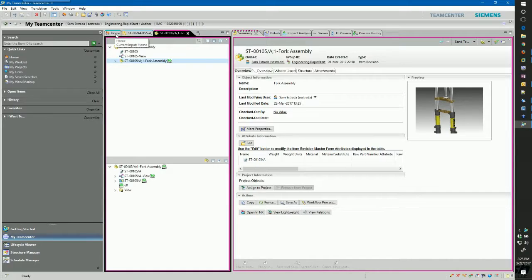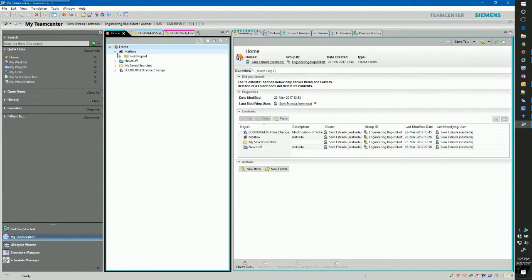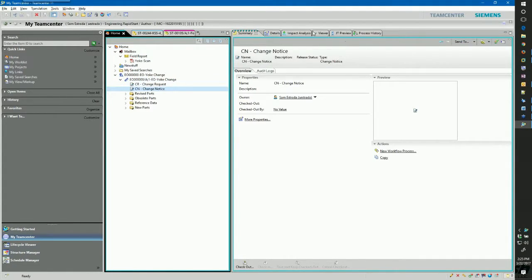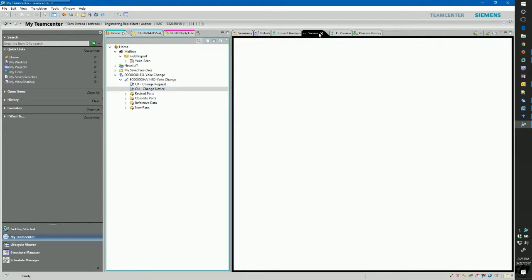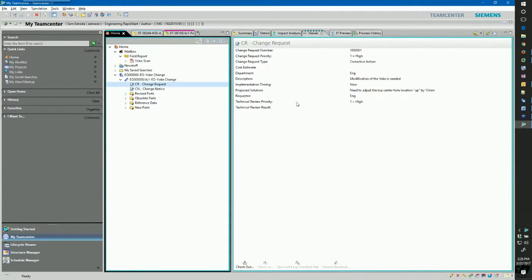But for my engineering change order, because I need to make this change, I already started an engineering change order right down here. And what this is going to act as is my packet. I'm going to put all this information that I'm generating and finding together into this packet and send it through one of our workflows that's available through the RapidStart configuration. So in this instance, I filled out a quick little report telling what we're going to do to this yoke and what changes need to be made.